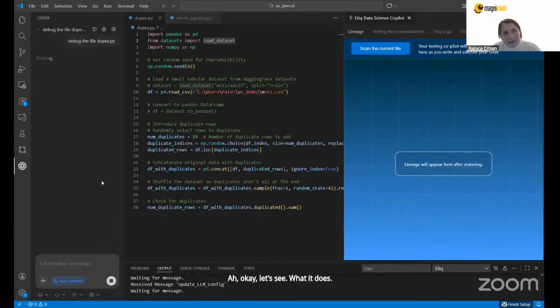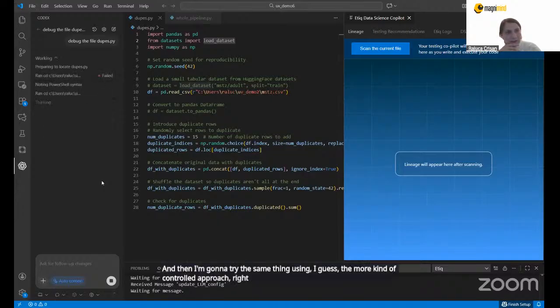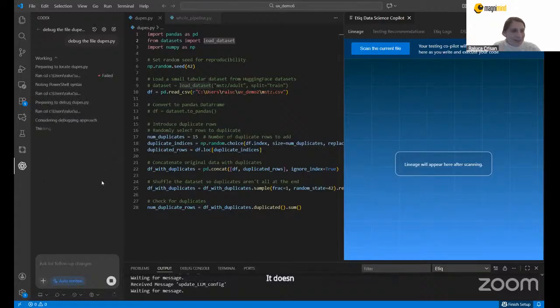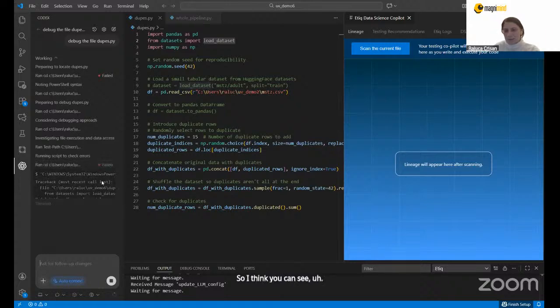Then I'm going to try the same thing using the more controlled approach. Oh gosh, it doesn't have access to some things. Hopefully it will find a way. I think you can see, if you are using it on a regular basis.